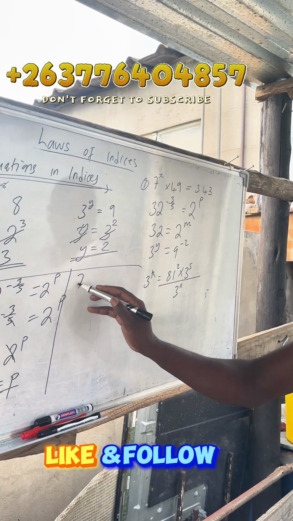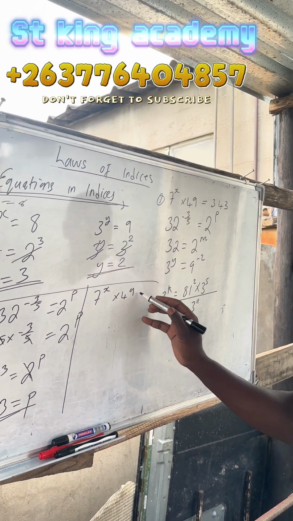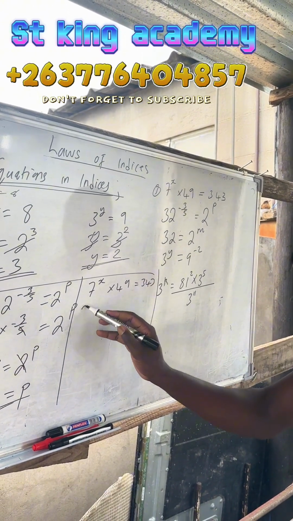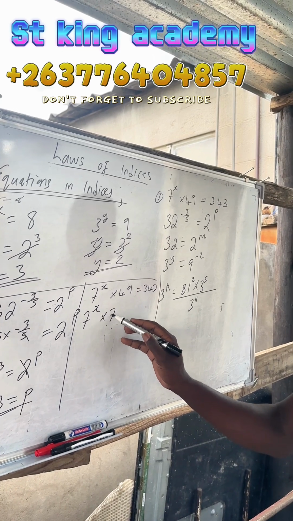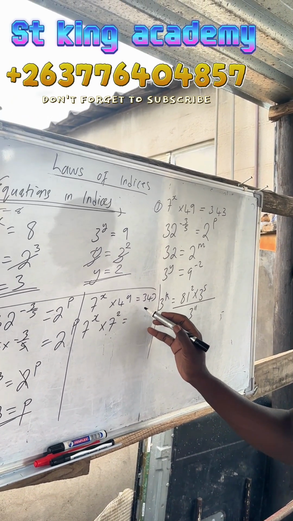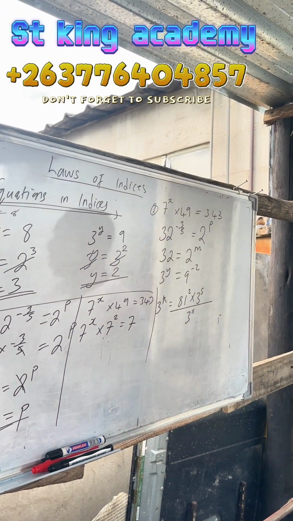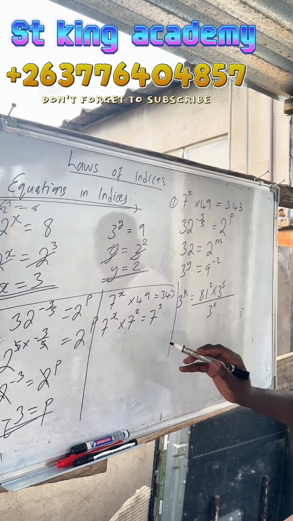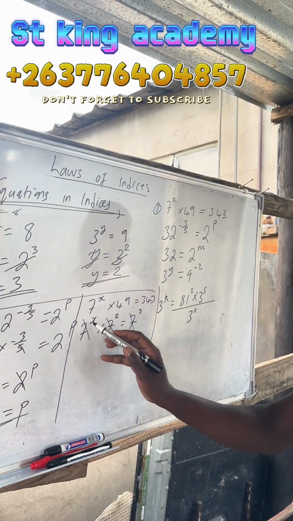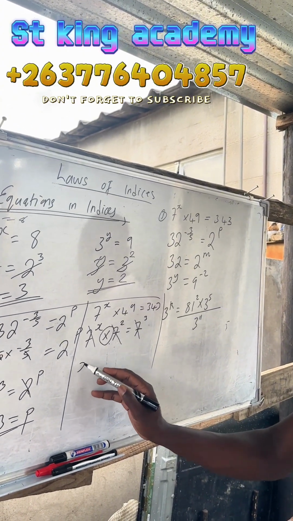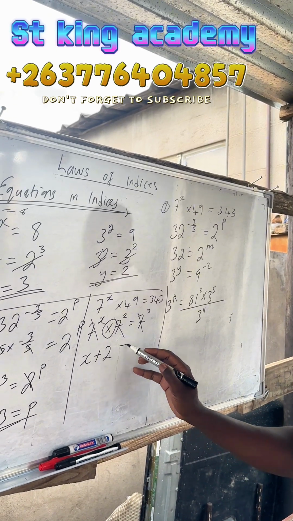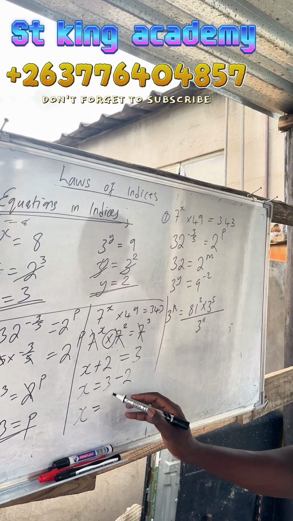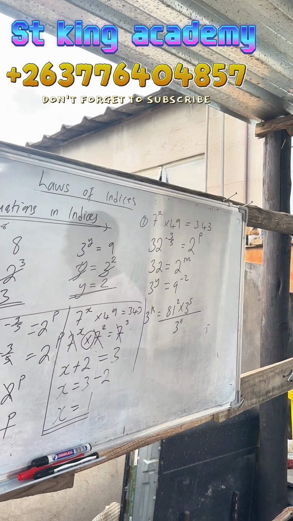Okay, ngatiye panezvimwe. 7 to the power of x times 49 is equals to 343. Tofanira kufananidza mabase. Saka 7 to the power of x times 49 ndi 7 to the power of 2. Ko apa 343 ndi 7 to the power of 3. Right, now taane masame bases, ndizvo here? Ndobva ndacheka, pasara x plus 2 is equals to 3. Tinotora 2 tinodzoka, toedha mapowers. Saka takuti x is equals to 3 minus 2. So x is equals to 1. That's the value of x, ndizvo here.